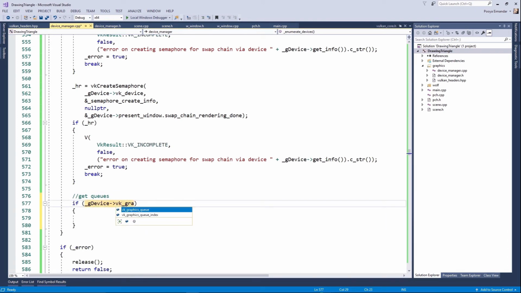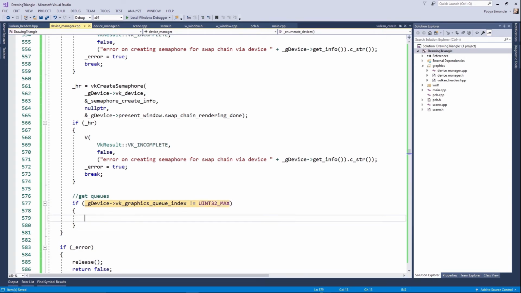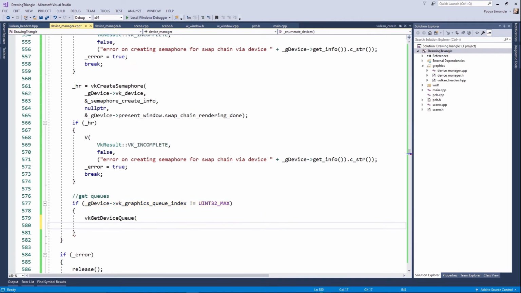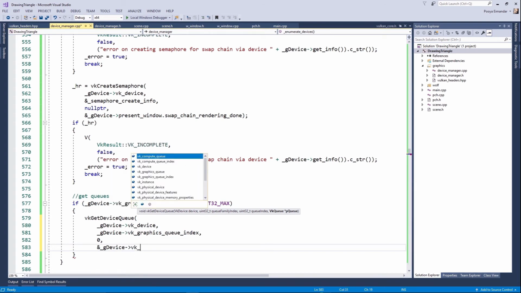After we created both semaphores, we should get queues from device by passing queueIndex. We've already defined 4 queues in device class. 1 for presenting, 1 for computing, 1 for transferring, and 1 for sparse.